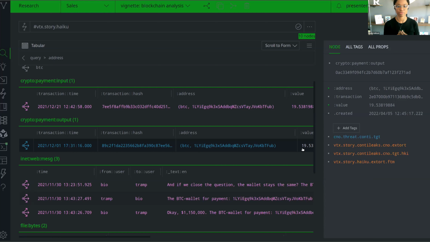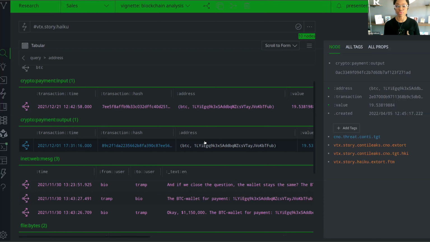So this is great. We have a confirmed victim payment, at least by our analysis and our assessment. While this is interesting, one of the things we wanted to do is take it a step further and see what we can do in Synapse, which is see how we could follow the money. After the victim payment was made to this account, where does the money go? This address was associated with only two transactions. You see the output.